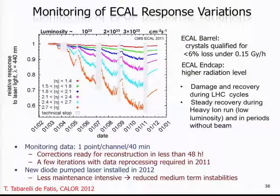You have to see that those are really the worst possible. These were extreme cases for crystals. It's not necessarily typical crystal behavior, but it's clear that the highest rapidity crystals are being affected more, and still, the amount of light which we get out of this crystal is still sufficient.